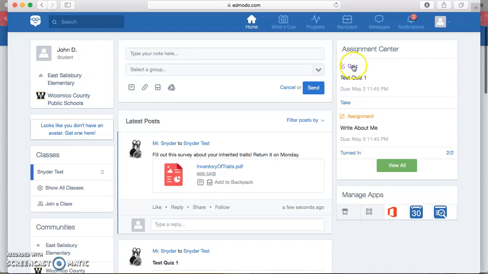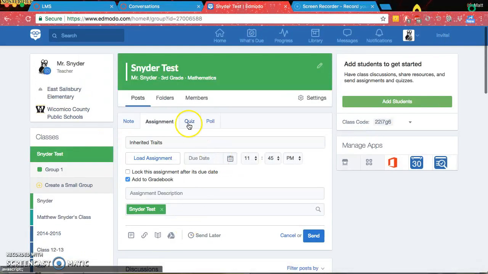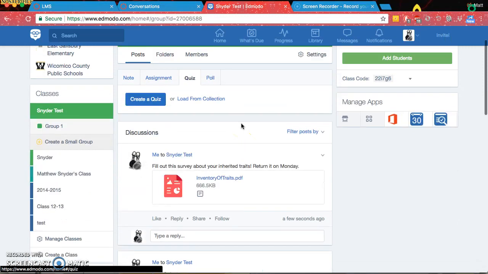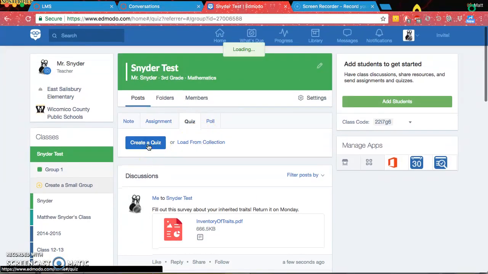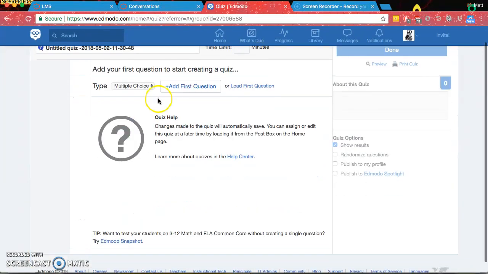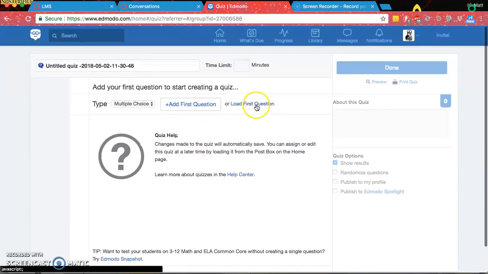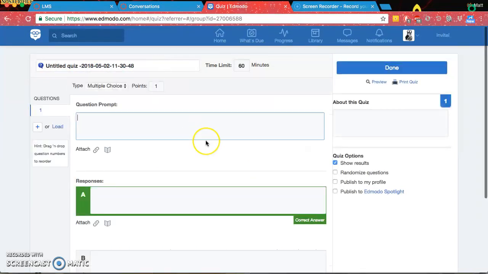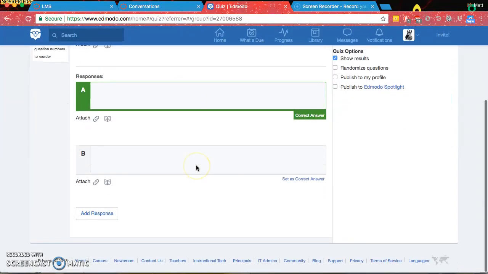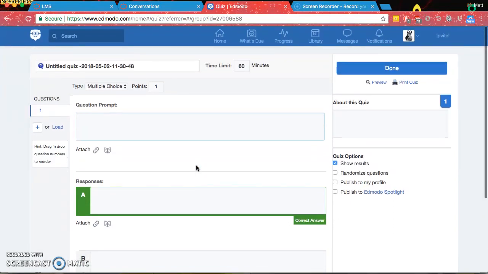So I notice if I'm the student, I have this quiz open. As from the teacher view, I just went to quiz, and I can create a quiz. And here you can see you have choices. You can make questions multiple choice, true, false, and everything that you would expect. I can load questions that I've used before. I can give the quiz a title. I can add as many questions as I want to add and choose which responses are correct and all that.